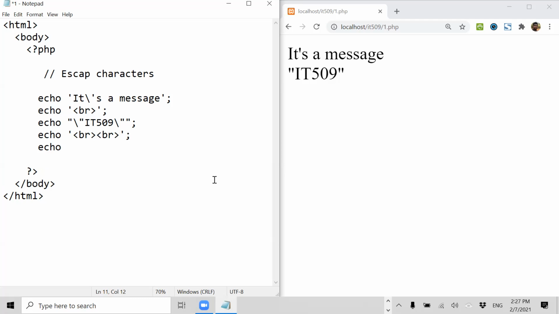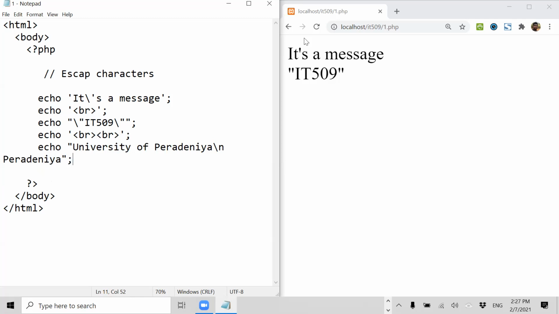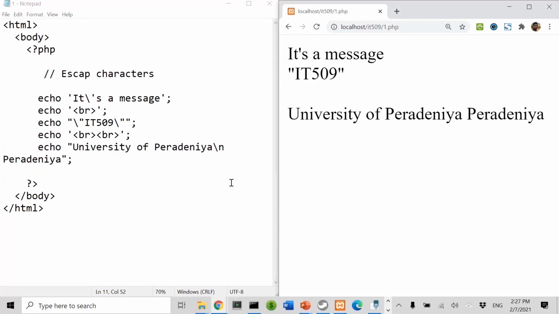For example, let's say go to a new line character. You can put it like this. Yes, when you refresh it, you will get it like this.